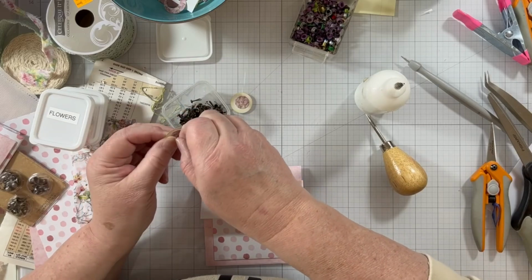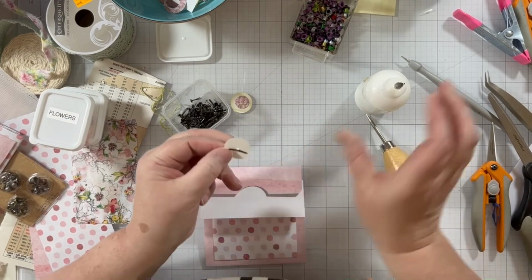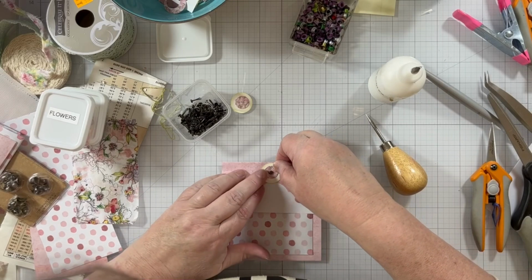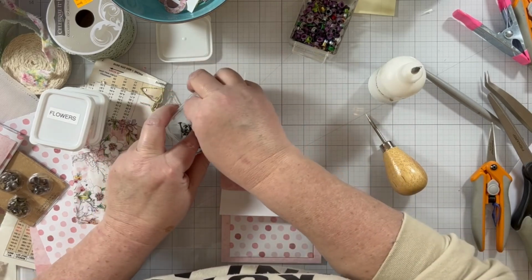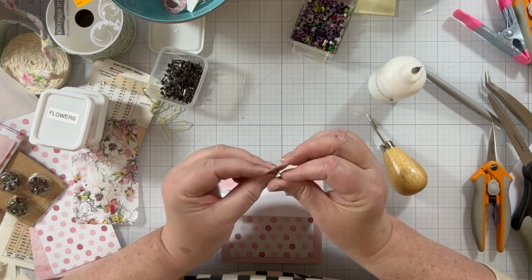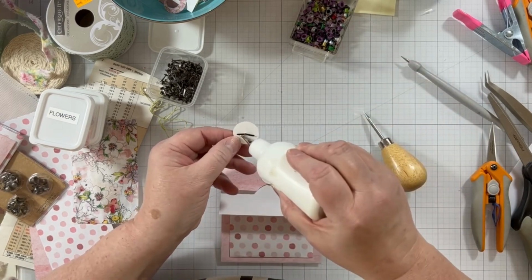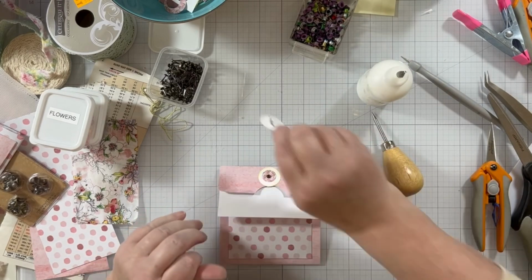Now, whoops. Right up top. Okay, this is our right up top. Squish it down. And this is our bottom brad. Where's the other hole? This paper slipped. There. And this is our bottom brad, which we will throw some glue down on. Oh, no, dagnabbit.